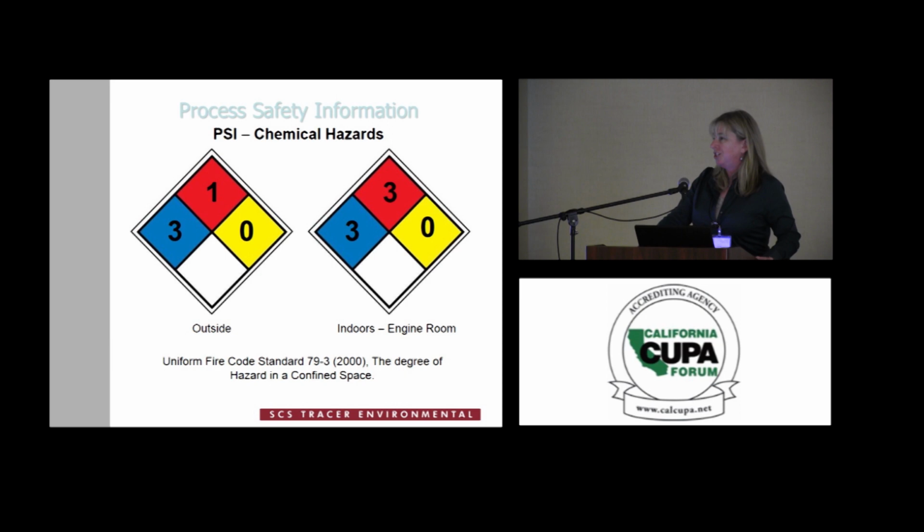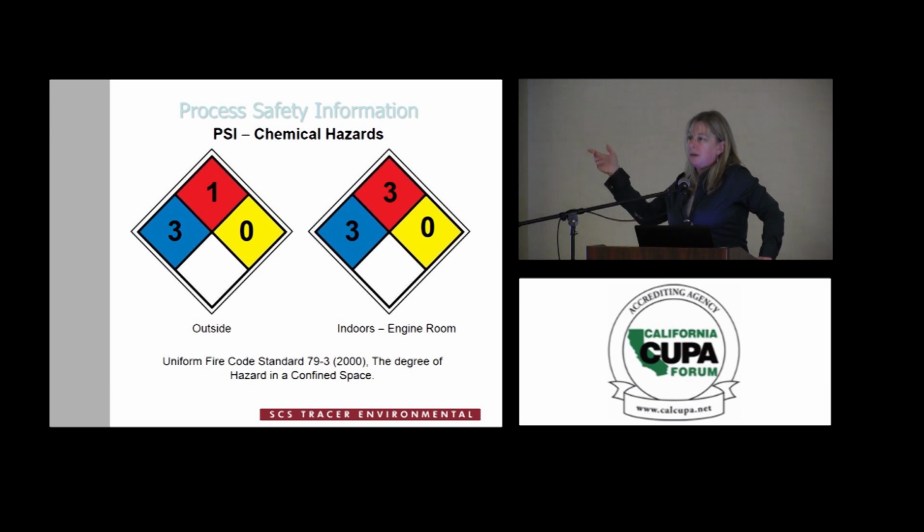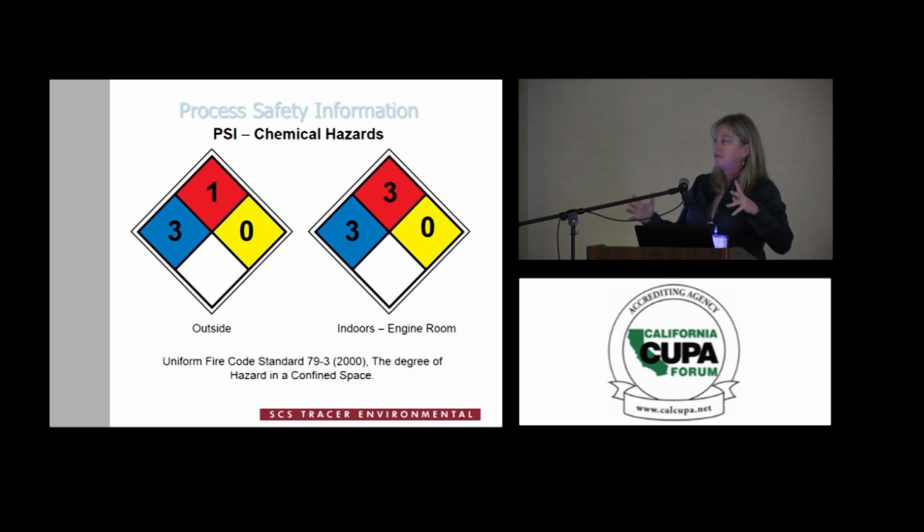Another thing that's changed with respect to ammonia is how it's classified indoors versus outdoors. Basically, on your left, my right, the National Fire Protection Association diamond, the NFPA placarding, used to be a 3101 in the flammability category because it was considered a non-flammable material, and it still is. The thing is, when it's handled in an ammonia refrigeration system, oil can migrate through the system, through the compressors, and that changes the flammability levels of the ammonia. So the Uniform Fire Code has changed the classification of ammonia stored inside an engine room to have a category of 3 for inside a compressor room.